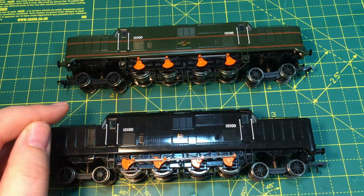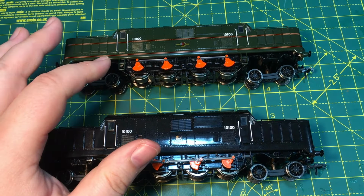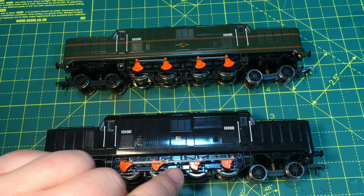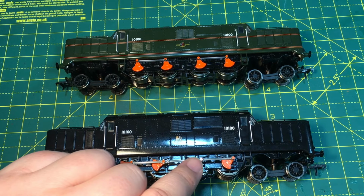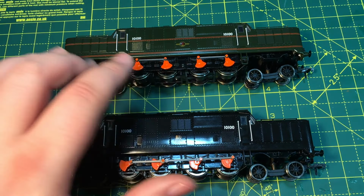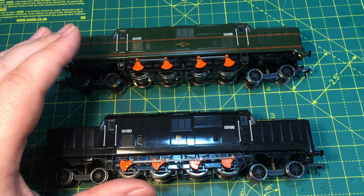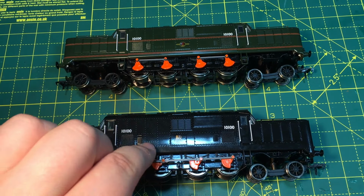Now, the failed locomotive is offered with 2 different livery versions, and actually the only differences between the 2 is the livery and the black one has this extra coupling rod piece between the 2 sets of cranks, which the green one does not have. Mechanically, they are both identical, so whatever I show you on one is equally applicable to the other.